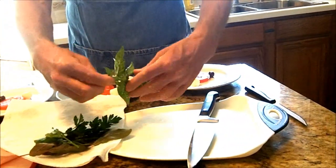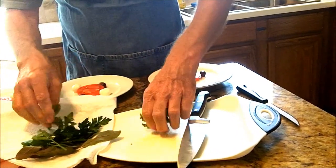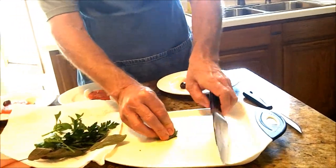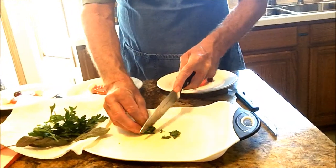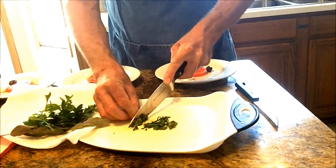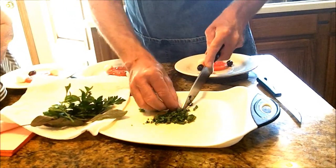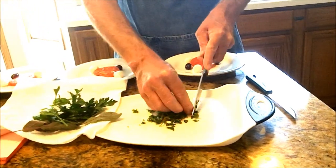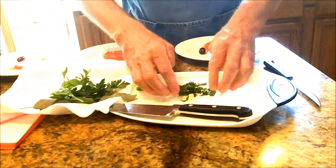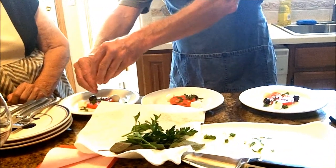So, we'll start with the basil that I just picked, which we've washed in the sink. It really smells good. Pungent basil aroma there. And I'll show off my knife skills here. Every good cook and every good murder mystery writer should have good knife skills, I think. I'll tell you, that's a beautiful knife, too. Thank you. Okay, and having done a chiffonade on the basil, we'll sprinkle that over our caprese salad.